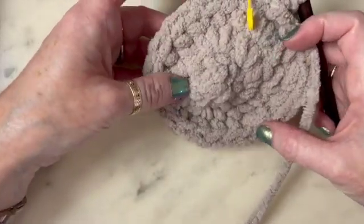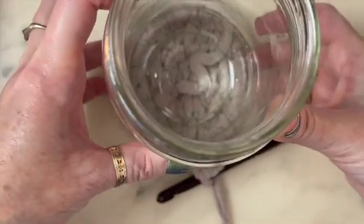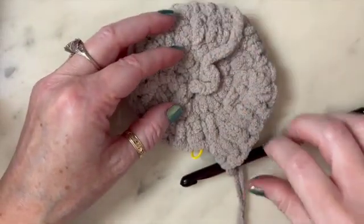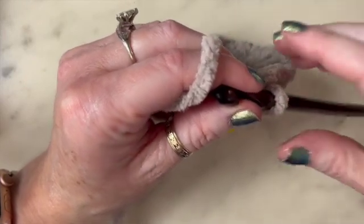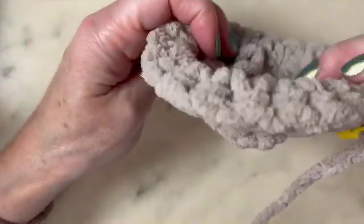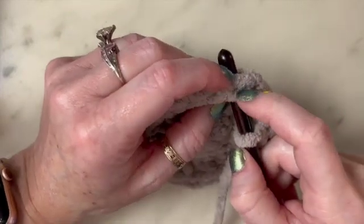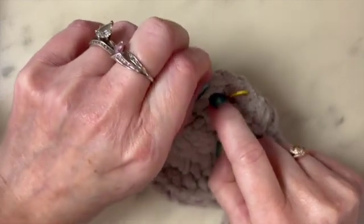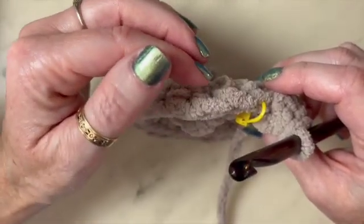Okay, and here I have 24 stitches, and if I put my bottle on there, that definitely seems perfect. And now we want to have the sides start coming up. So to make a difference going from the flat to coming up straight, I want to crochet into the back loop, just this round, of each stitch. I know again it's kind of hard to see on this yarn, but you have your 2 stitches, this is the front loop and this is the back loop. So we're just going to crochet into that one loop and leave the other loop alone. And then that'll help differentiate where the wall is going to be.